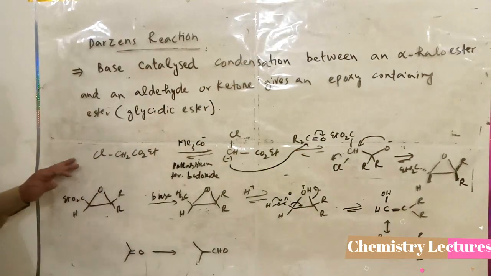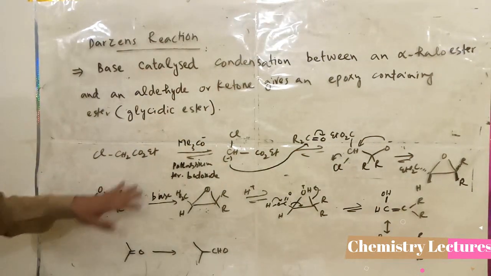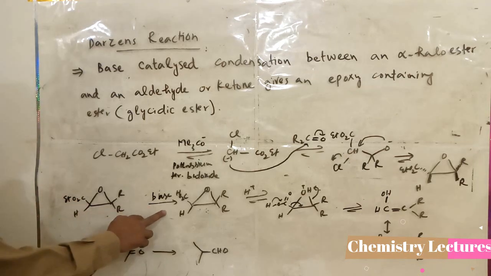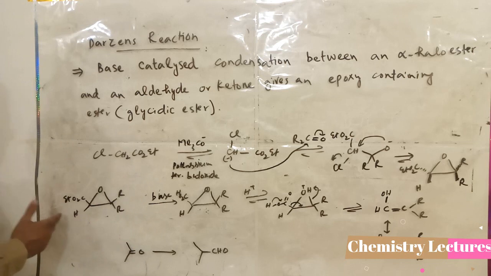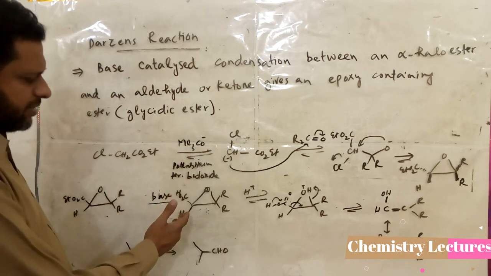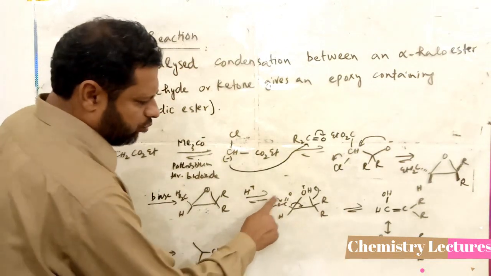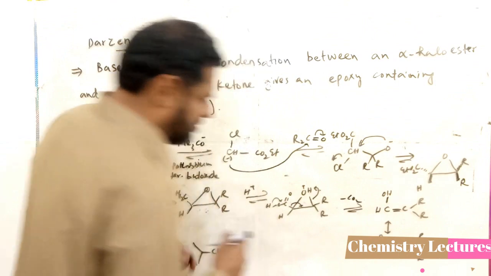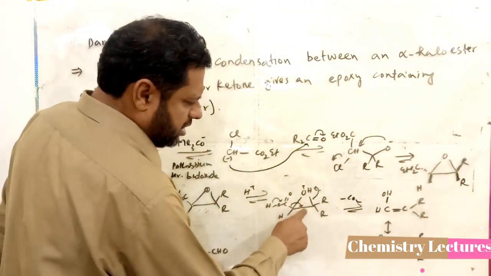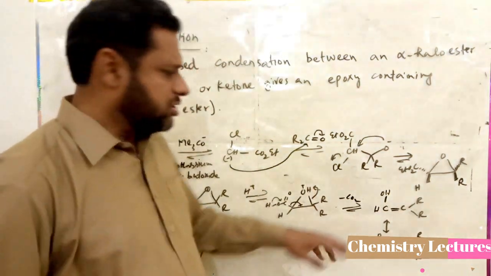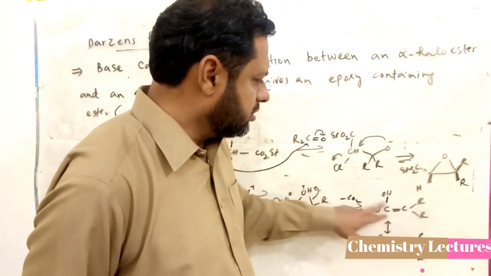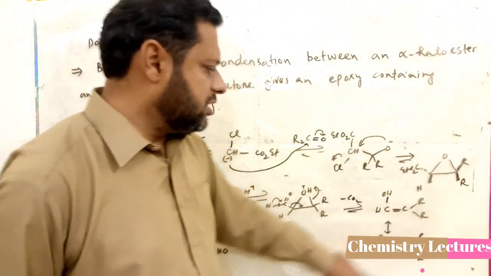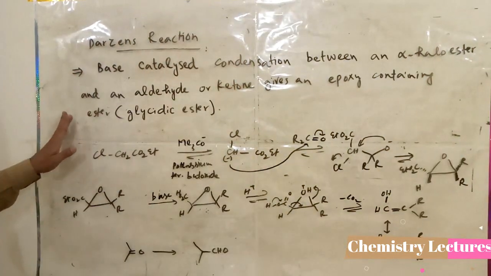Now this glycidic ester is stable, but in the presence of base, this glycidic ester is first converted into a carboxylic acid. The ester group is removed and the acid is formed. And this carboxylic group will be removed by giving CO2. CO2 gas is removed and a double bond comes on here and the ring opens to give you this type of enol function. This enol is a tautomer, so it is converted into a carboxylic acid. So this is the final product of the Darzens reaction.